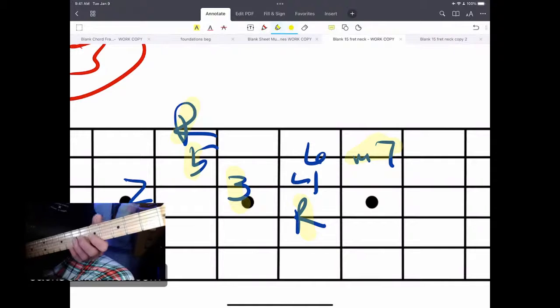All right, if I go, all right, you'd probably go, yeah, not so good. I'm just using that A sharp or B flat. It's the flat 9. If I just sit on it, I'm a half step above the root. It does not sound good. But if I use it and resolve to the root, I'm in pretty good shape.